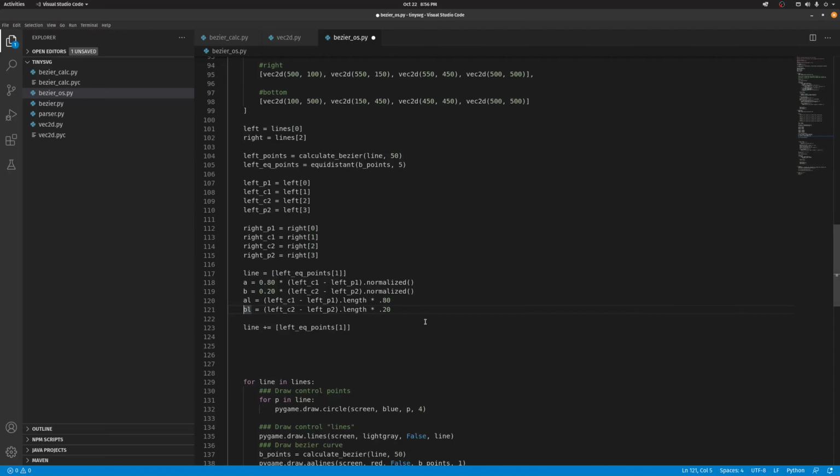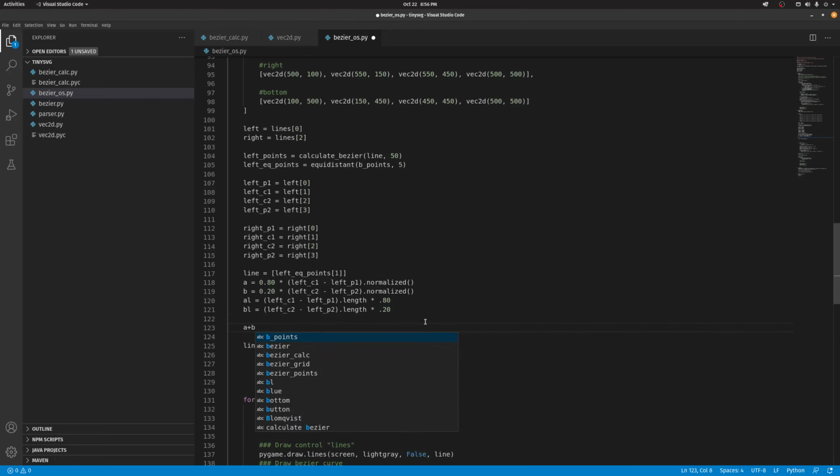Because this one is normalized, I could just say A plus B over 2.0, and then multiplied times A length plus B length over 2.0. I think this is the way to do that, right? Or is this, we'll see. It'll either work or it won't.